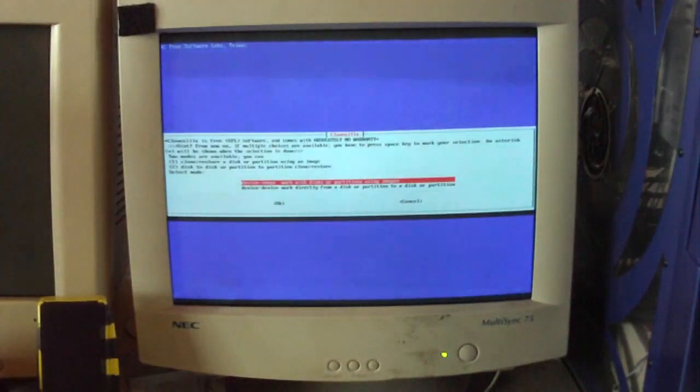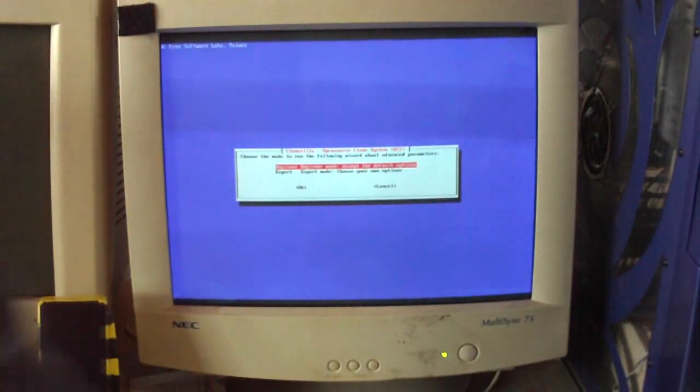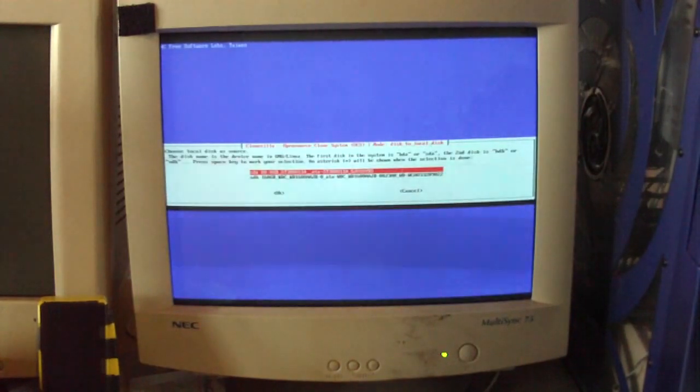I don't want to go into the shell. Device image or device to device. We want to go device to device if we can. Why not choose the expert mode? Just for fun. Okay, so we want to go disk to local disk. Not like a network disk or anything like that. We're just doing something simple. Okay. So, this isn't going to work. According to this, our Seagate drive is only 80 gigabytes, and the Western Digital drive is 160. So, that's definitely not going to work.